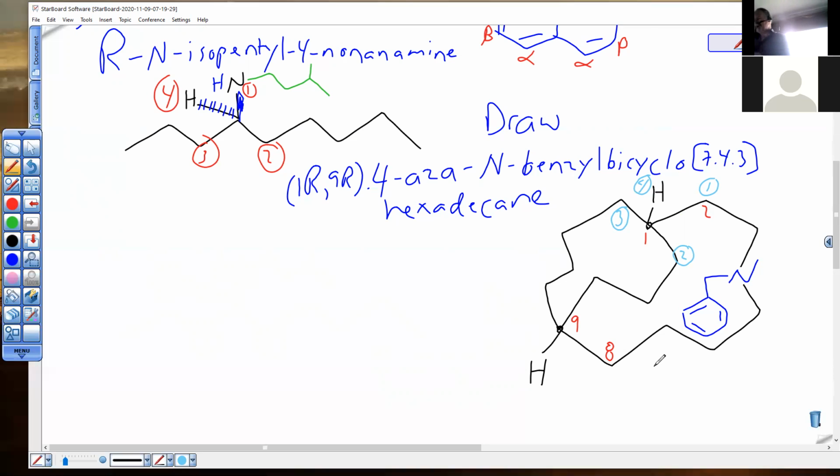And were we lucky? We're very lucky today. This is already R if I put the 4 on a dash, so let's do that. And wedge adjacent, maybe the 3. See how lucky we are on the bottom one. You got your 4. Got your 1 here. Why is that the 1? Maybe it's not. 1, 2, 3. Yeah, it is. Let me make sure, though. CH2 once, twice, 3 times, then a branch C. CH2 once, twice, 3 times, then a C that's not branch, but it has an N.